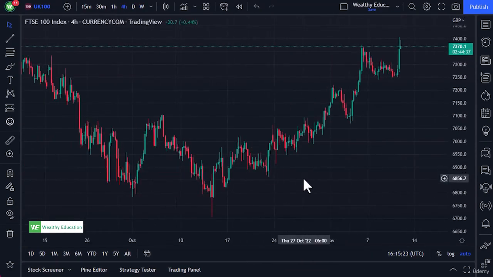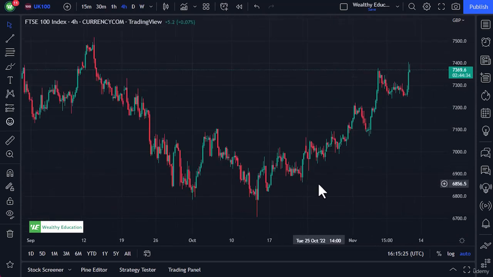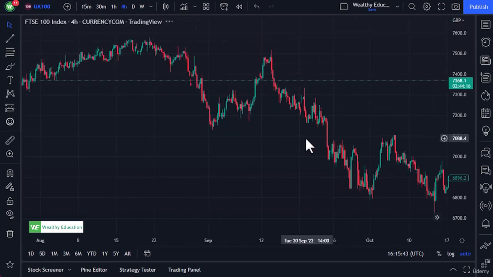4 hour. There we go. 4 hour chart. So notice how we had been going back and forth here in this little area, and we broke down. Well, that is a confirmed breakdown, or in the other direction, it would be a breakout. But sometimes you get what looks like a serious breakout, and it's a fake out.